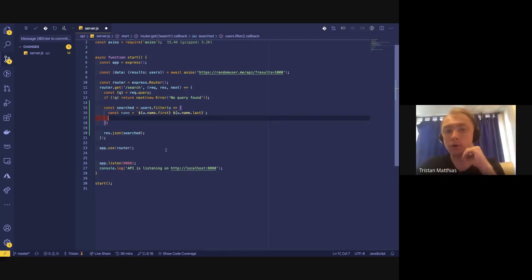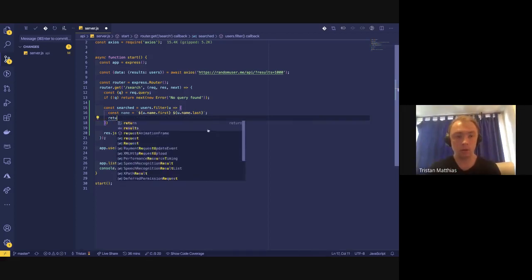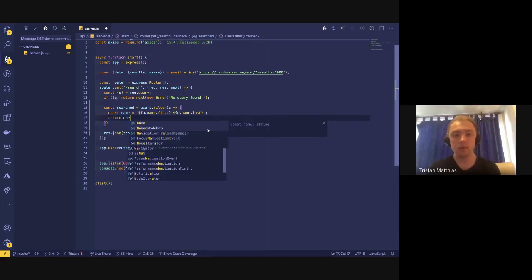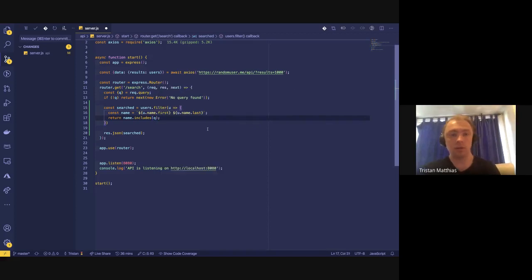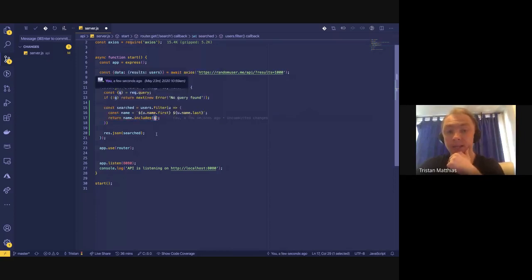Now, what do I want to do? We're just going to do a simple comparison here. I'm going to return name.includes(q). What this is going to do is search this combination of the first and last name, and see if the query, the thing that we've typed into our autocomplete, is a substring of name.